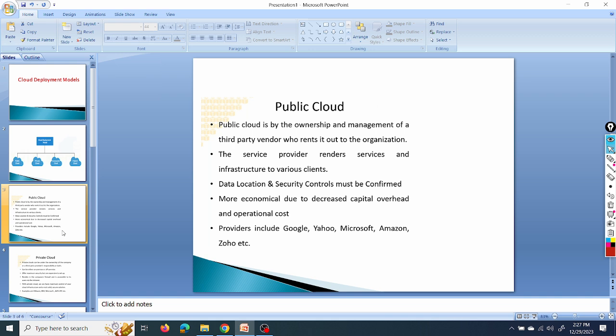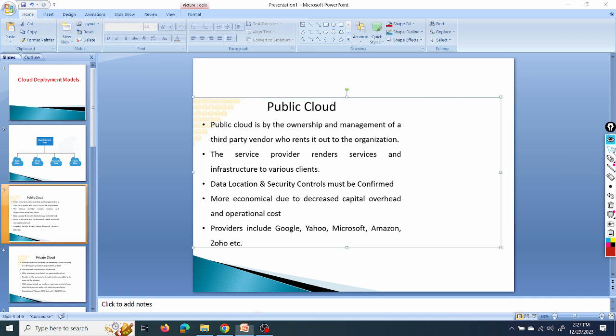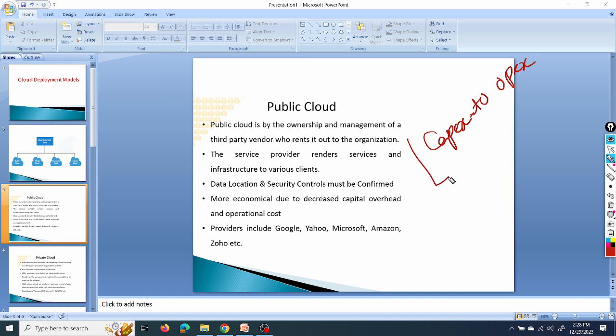And the benefits would be cost, scaling, and easy management. So cloud is capex to opex. Capex is capital expenditure, and opex is operational expenditure. So here there is no need to invest in hardware. If we have to increase our storage in our organization, we have to invest in our infra storage. But here we only have operational tasks, no need to manage hardware. These are the headaches of the cloud provider.